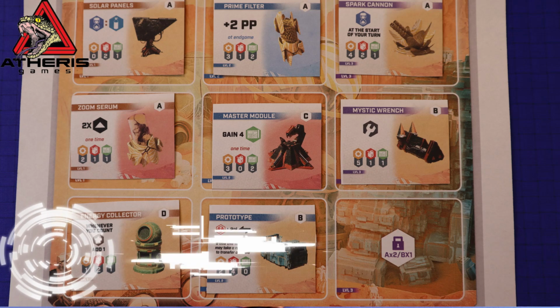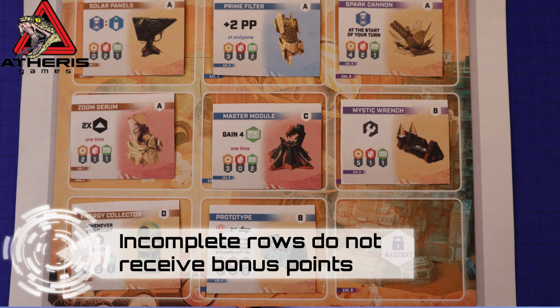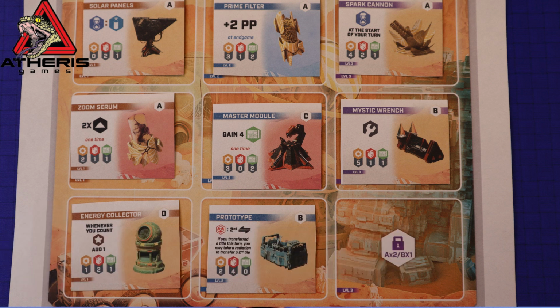If you have a completed row with all the same letter card, so remember I said before that these tech cards may have A, B, C, or D on them. If they all have the same letter, let's say for instance A's, then you will score 9 points for that row. If you have a complete row with all different letters, let's say A, C, B, then you will score 6 points for that row. And if you have a complete row and it follows none of those rules, like let's say A, C, C, then you will score 3 points for just having a completed row.